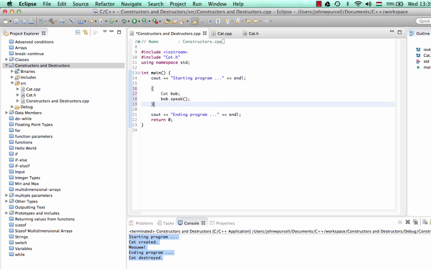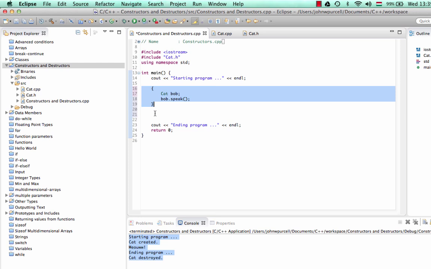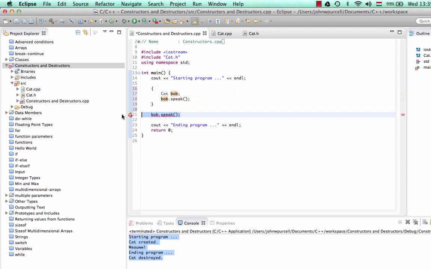So it's Command Shift F on the Mac or Control Shift F on Windows, I think, to automatically format this. Remember, we've got to indent between curly brackets, and these are no exception. So this looks a bit strange and it's not very common, but we can do it. Now what effect this is going to have is that cat only exists between these curly brackets. After the closing curly bracket, because we declared it within these curly brackets, we can't do stuff with Bob. We can't call bob.speak again down here, because it's outside the scope of this variable, which is just here. We can't do that.